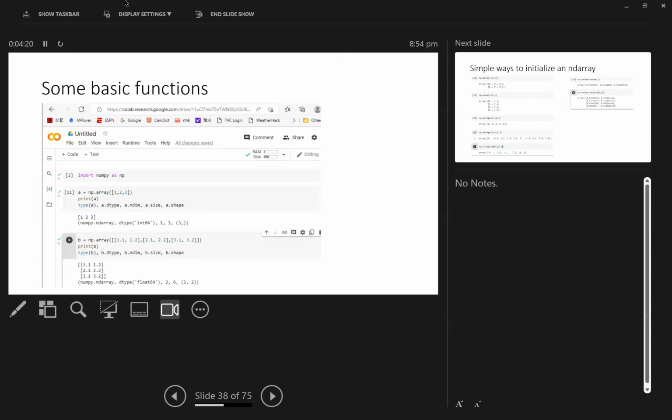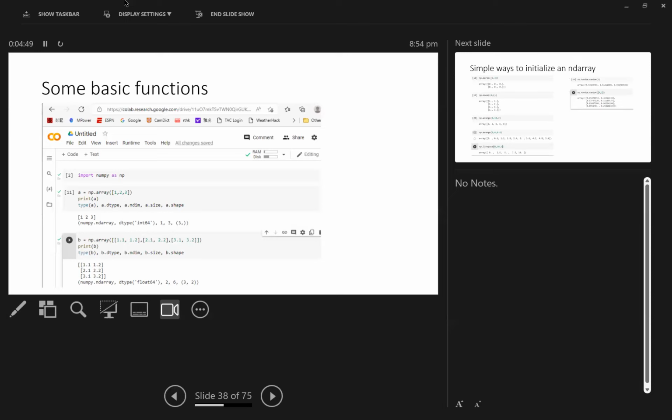So you specify the content of the first row, then the content of the second row, and then the content of the third row in the argument. You use the np.array function to create a NumPy array. Once you create this NumPy array and print it out, you see the format will be like this: 2 dimensions, row by row.